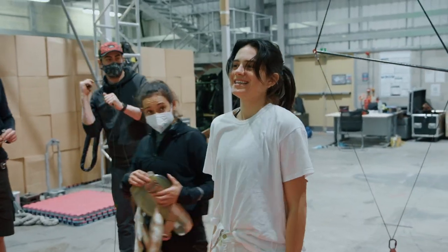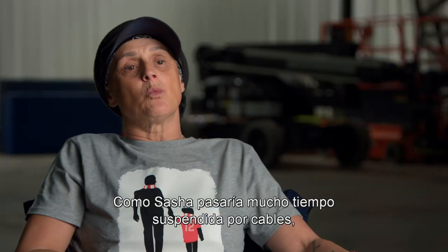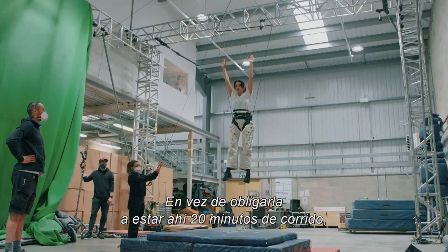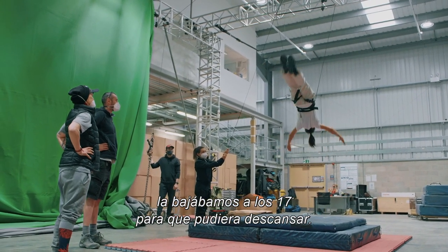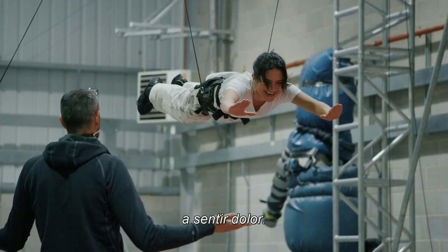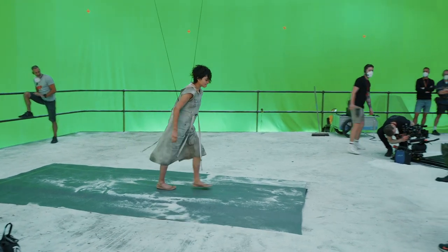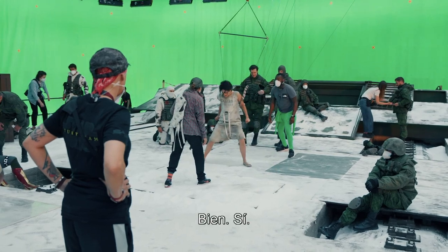What's it like to fly? Hard. Because we had Sasha in the wires quite a lot, we got to learn her thresholds. Rather than have her in for 20 minutes, we'd take her out after 17 and give her a break, so we were never getting her to the realm where she was in pain. That's all about working together for a while to learn those thresholds and do the journey together.